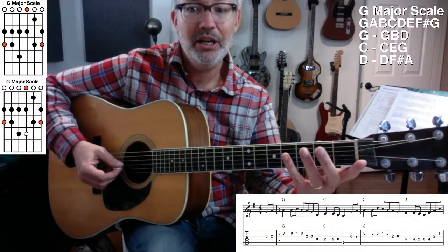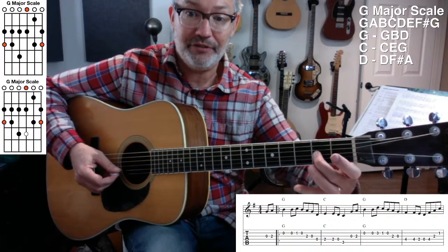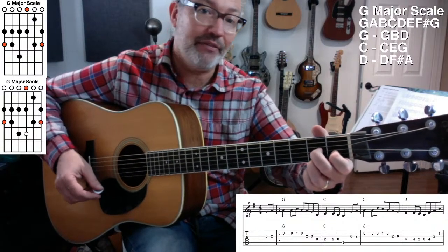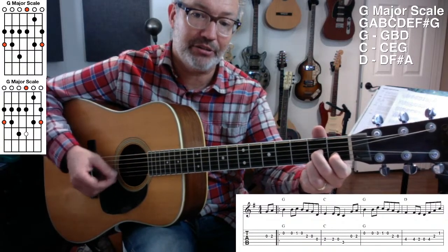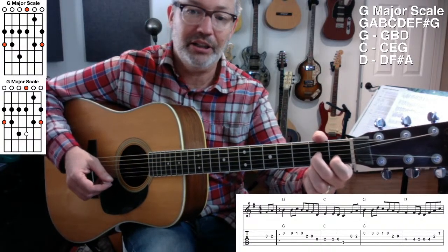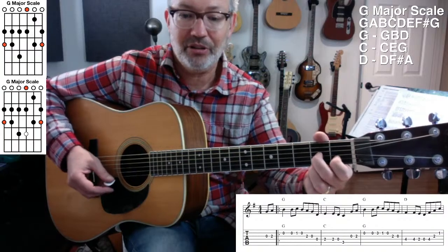D, F sharp is the third, A is the fifth, and then the seventh is C. Remember, D7 is the only dominant seventh that occurs naturally in the key of G. There's only one dominant seventh chord in every key. And in the key of G, it's a D7. Okay?